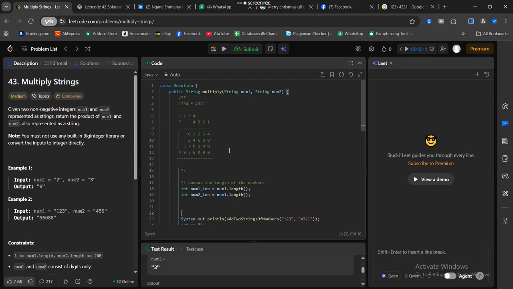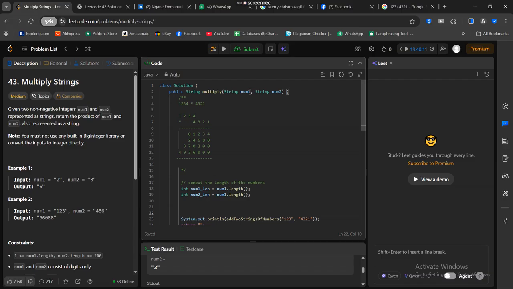What's the next approach? So 1 times 4, 1 times 3, 1 times 2. We know that we're starting at the end, and we're taking 2 times 1. So we're taking num2 times num1. We can go any other way, but how do we want to go with this? Do we want to go num2 times num1, which is easier, right?